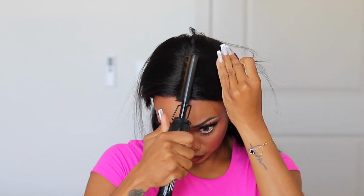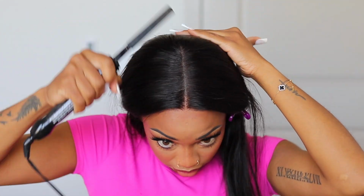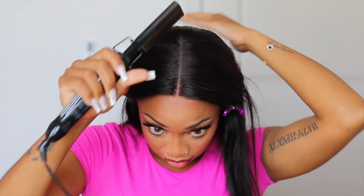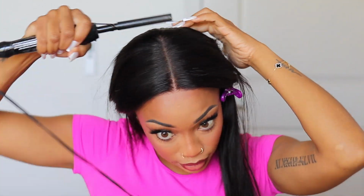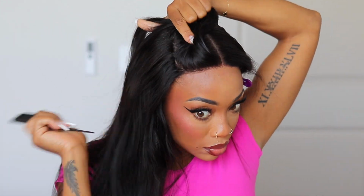So I'm just doing my center part. This wig is a bust down, straight down the middle, straight to the point. All I have to do is straighten it. I burnt myself. Oh my god, me and this hot comb. But I did go in and part the hair and use my hot comb just to get the closure section to lay more flat, and then I will go in with a flat iron just to straighten it.